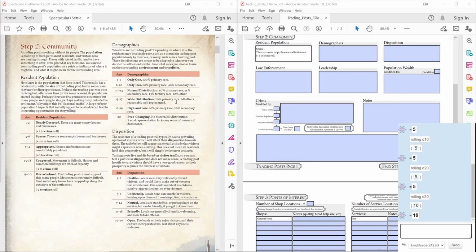So if I'm going to use this for something like that, I need to think about what my world is and what types of races I'm going to have in that certain area. So for me in Humblewood, I've actually created certain races that go in certain countries and continents in my game. So I'm actually gonna pull some of that in here. So 20% primary race, all others reasonably well represented.